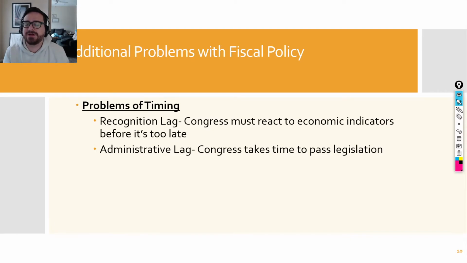But it takes time for Congress to pass legislation because they've got to negotiate. They've got to actually come to an agreement. And that's the problem we've had for the last few months, is that the Democrats, Republicans, and President Trump are not aligned on how they want to do the spending.